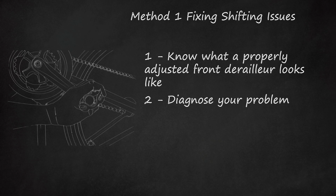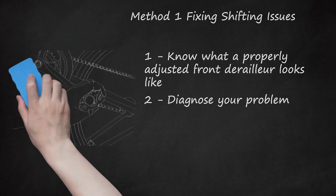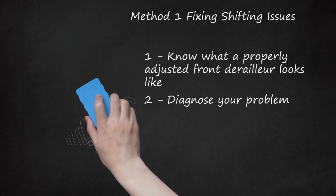If you have a bike stand, then use this for your adjustments. It makes repairs much easier. The rear derailleur needs to be correctly adjusted before continuing, so check it if it is shifting incorrectly.